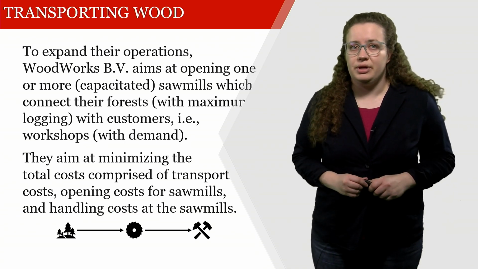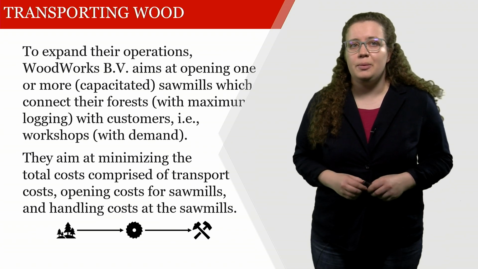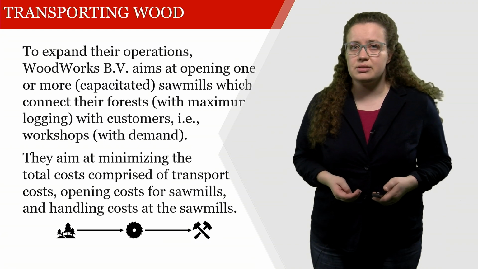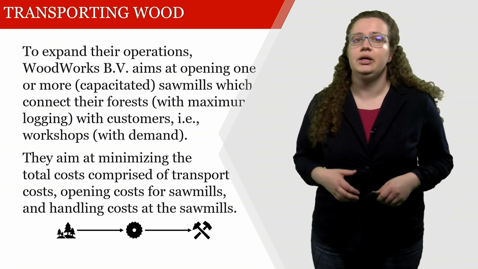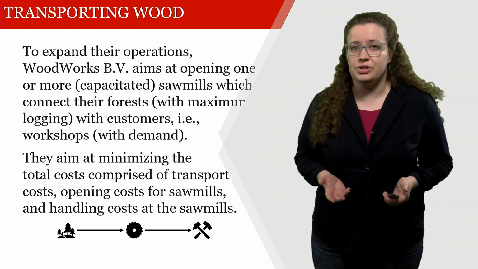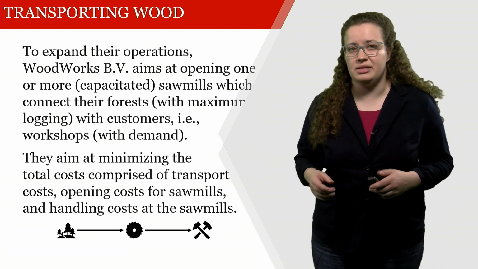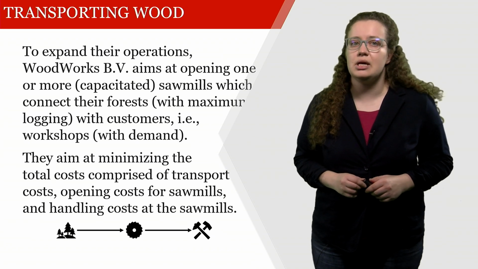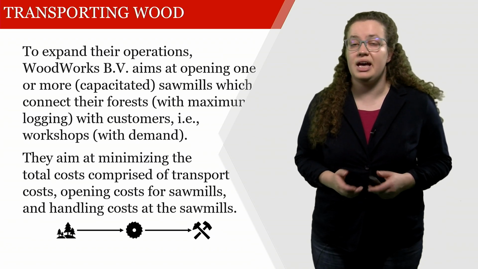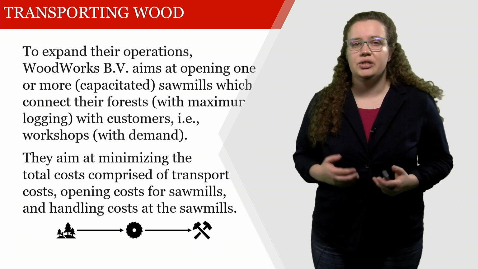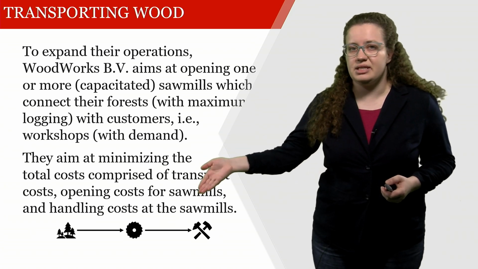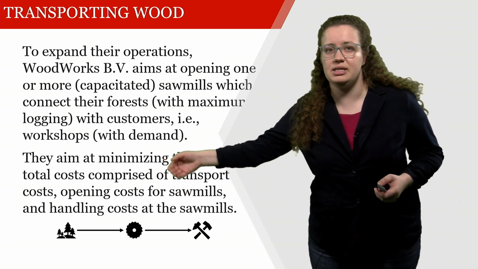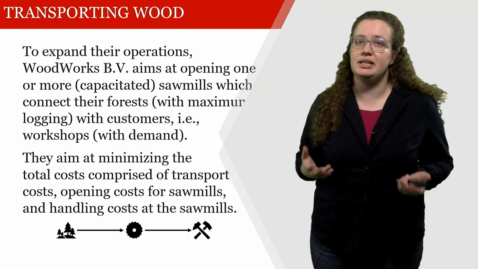To expand their operations, Woodworks BV aims at operating one or more capacitated sawmills which connect their forests, which have a maximum amount of logging, with their customers, i.e. workshops, which have a certain demand. They aim at minimizing the total costs comprising transport costs, operating costs for sawmills, and the handling costs at the sawmills. So if you look at this example down here, we have transportation costs both on the left and on the right, and in the middle we have both opening and handling costs.